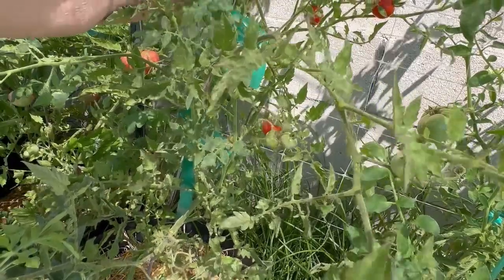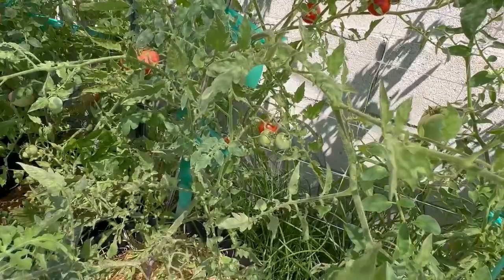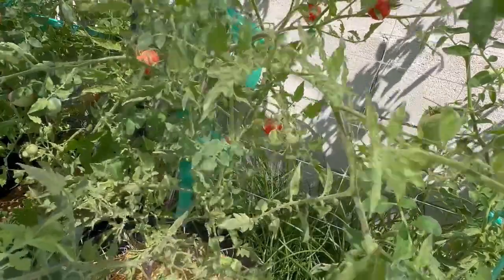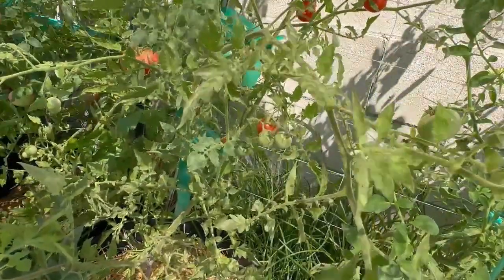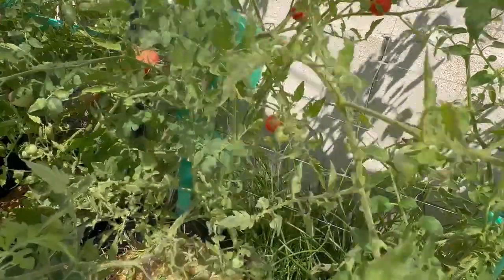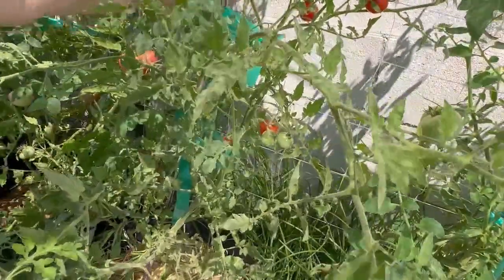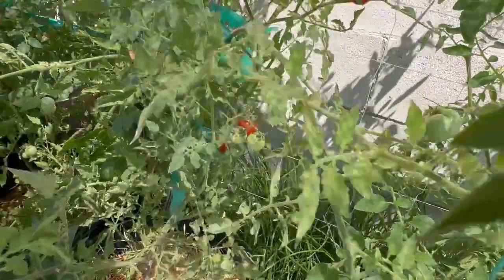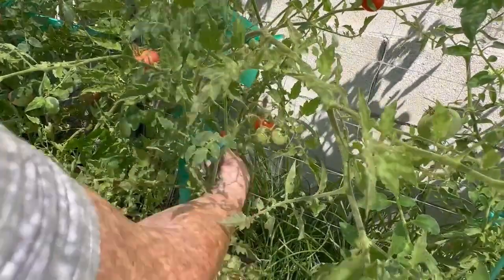Woo, it's toasty. Another one for the birds. Hey, the way I see it, this is a volunteer. These are all bonus fruit. And you know what's so crazy? The volunteers, man, they grow. They want to live, man. They totally want to live. Okay, come on. All right, one more over here.